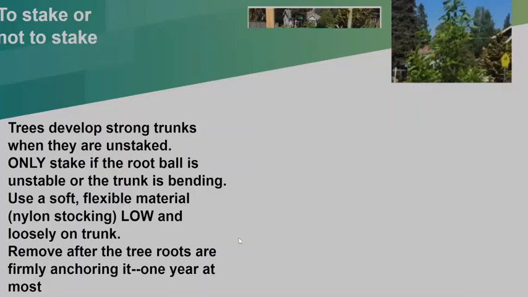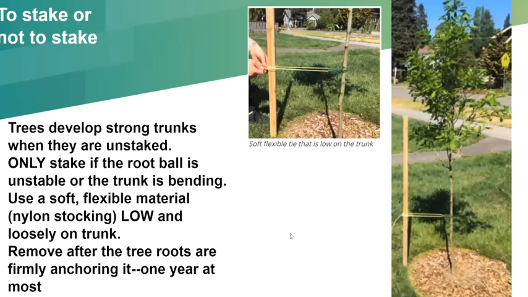People like to stake trees. It's not always necessary. It might be if you've got a very small plant, like that one we chopped all the roots off and had in water and then put in the ground. That might not be firm enough at this point to be able to stand on its own. If you are going to stake a tree, stake it low on the ground.